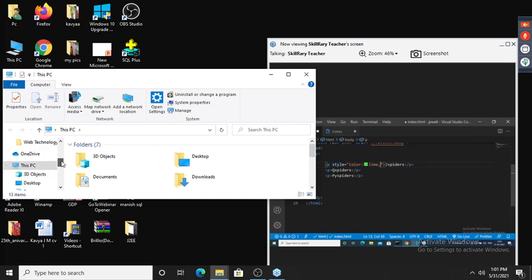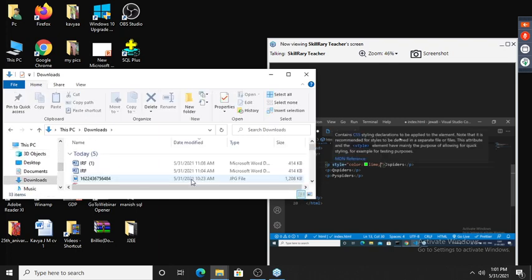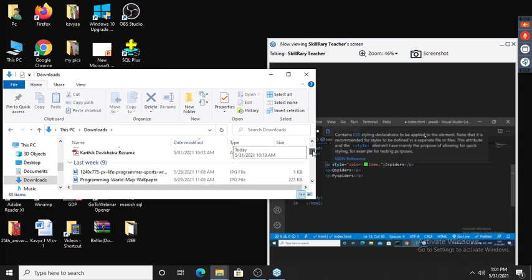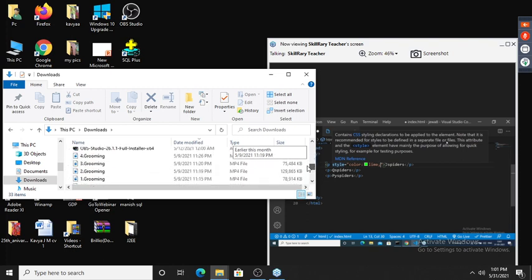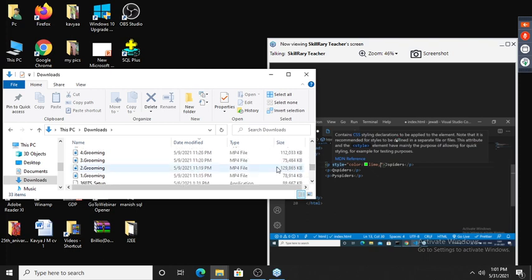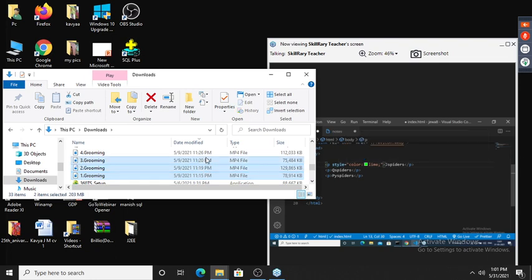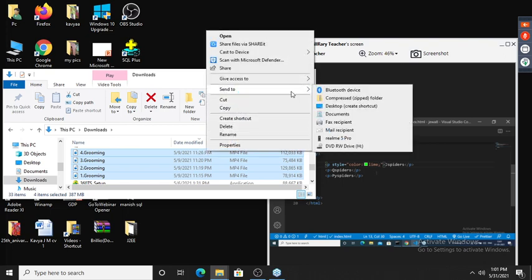Style is equal to, observe here, CSS declaration to be applied to the element. Note that it is recommended for styles to be defined in a separate file or files. This is not recommended; its main purpose is allowing for quick styling, for example, testing purpose. Just for testing purpose we use. I'll tell you we should not use this, but I'm showing here because in interview they will ask you. So now save this, guys.